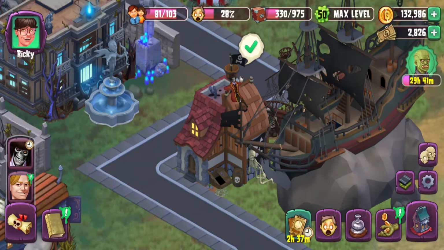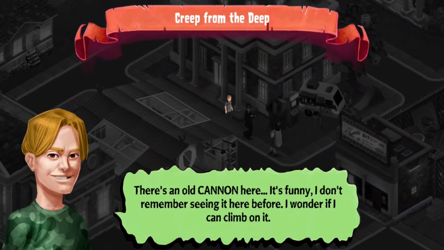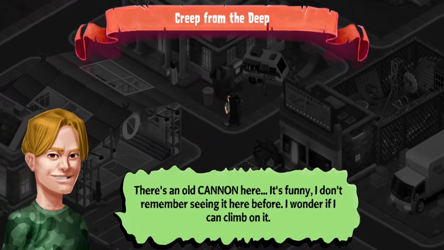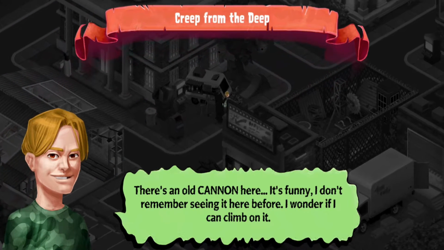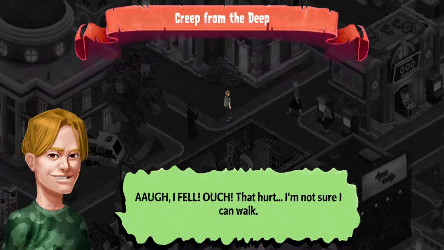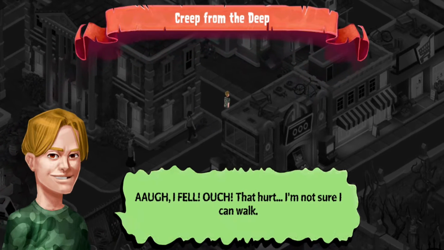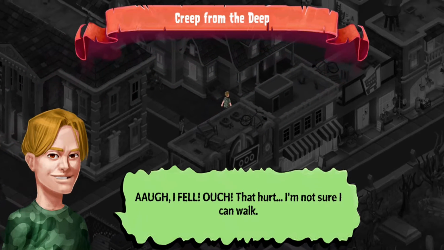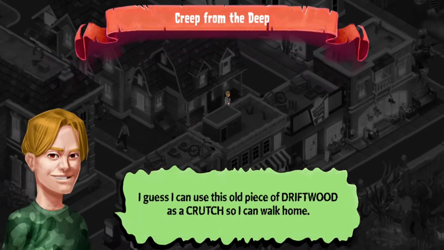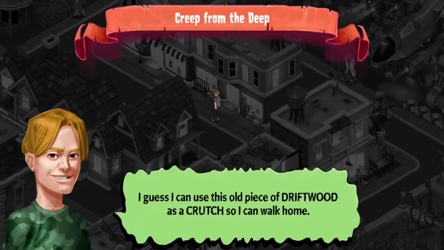Ooh, there's an old cannon here. It's funny. I don't remember seeing it before. I wonder if I can climb on it. Bad idea, Billy. Ah! I fell! Ow! I hurt. I'm not sure if I can walk. I guess I can use this old piece of driftwood as a crutch so I can walk home.